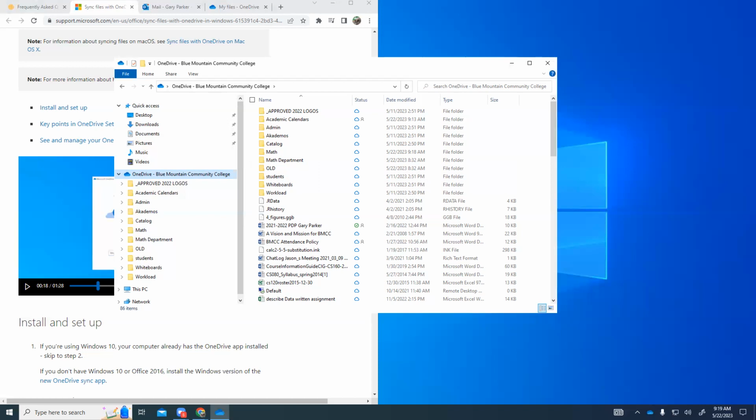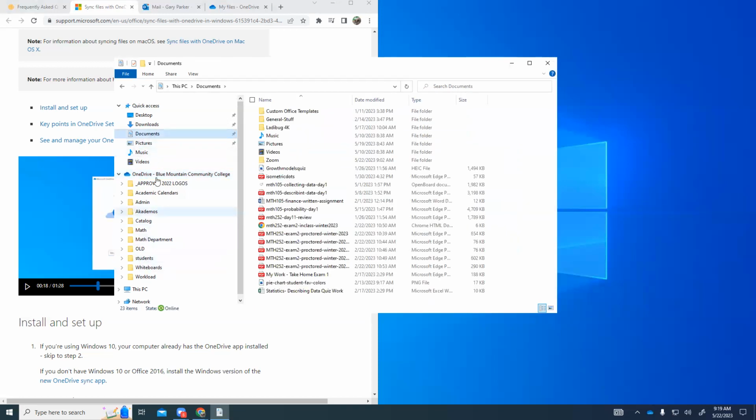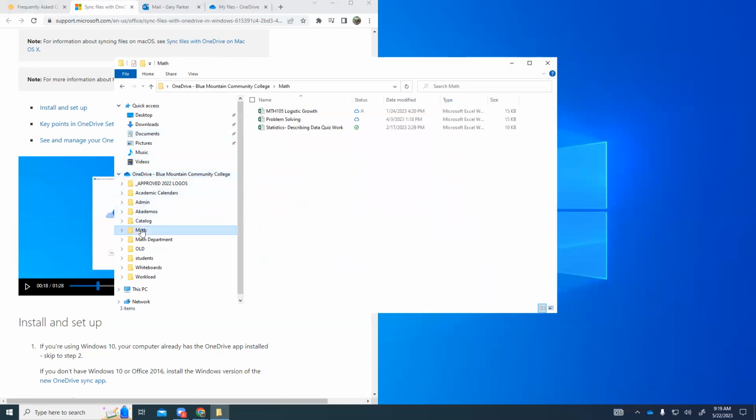Once I've moved anything I want from my documents into my OneDrive, I'm not going to access things anymore from documents. Anything I need, I'm just going to go over to the OneDrive folder here, grab it there, and work on it. And if you're accessing something and realizing that you've done more work that you're not seeing, you're probably accessing it in the wrong location. You need to make sure that you're accessing it via the OneDrive app. You can just drag and drop it. It's a regular folder on your computer.